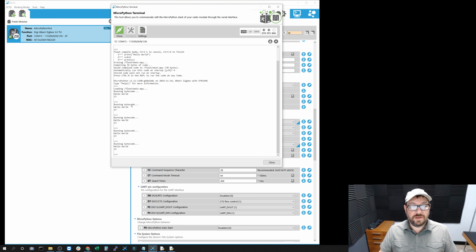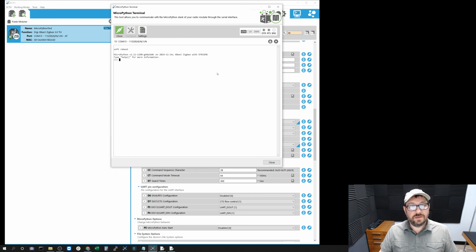Cool, so I'm going to try something else now. I'm going to do a Control D. So when you're out here at this prompt and you click Control Delta, that is how you give a soft reboot. It's like hitting the reset button on your radio, right? So we're just going to reboot the radio. And we noticed it soft rebooted, it came up, but we have our carets and nothing's happening. Now I can use Control R here because I didn't unplug the radio, so this code's still sitting there in RAM, and so I can keep running the code that I flashed to it, right?